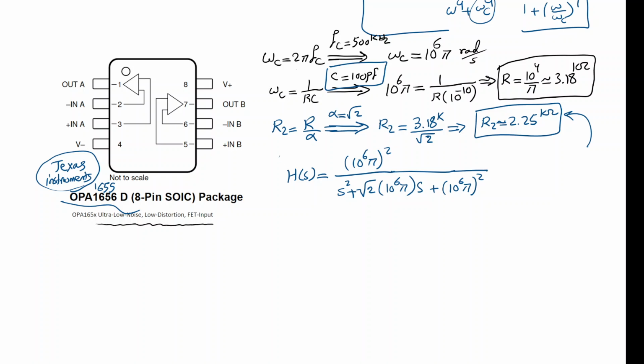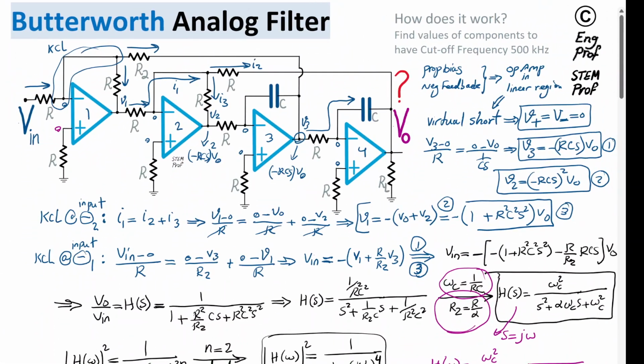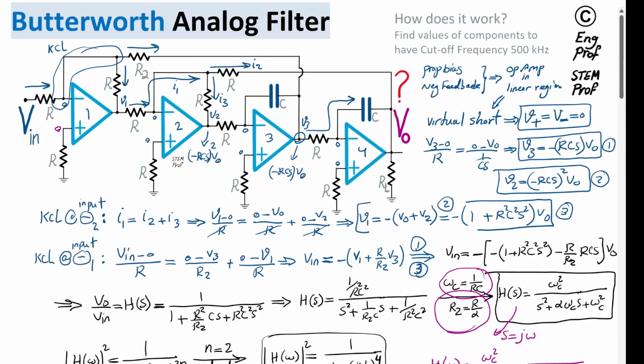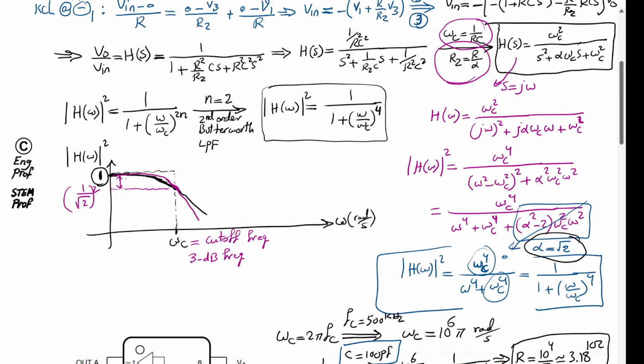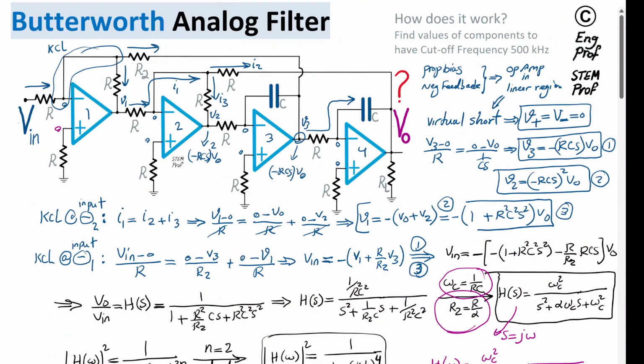Okay, so I hope that this example is helpful in terms of showing how we can realize and implement, in one example implementation, the second order Butterworth analog filter as a low-pass filter. It's a low-pass filter implementation with this sort of magnitude response, of course. It's also possible to use a combination of second order Butterworth sections like this implementation, or another variation of it, with a first order section, in cascade to implement a higher order Butterworth filter if need be. I hope this is helpful. Thanks for watching.